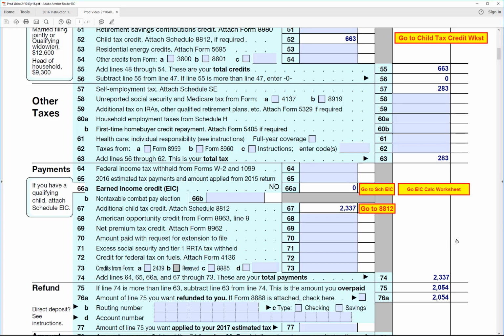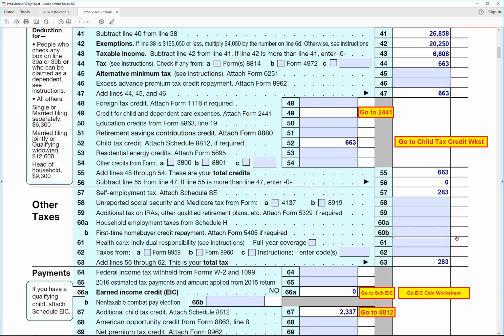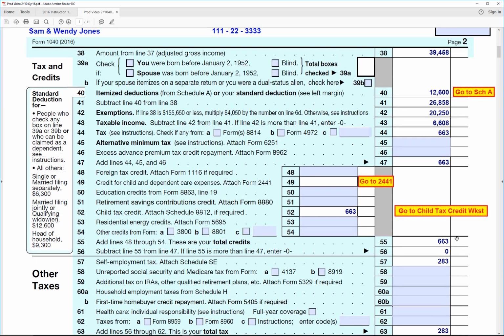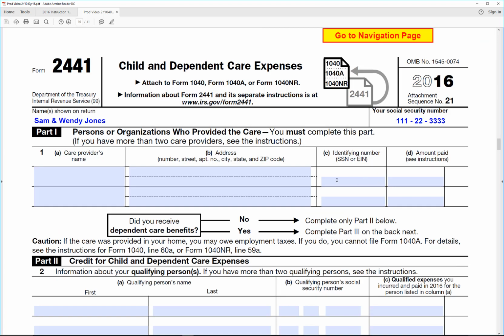Now let's go ahead and scroll up a little bit, and we want to add a child and dependent care credit. So we'll click on 2441, which is the form that we want, and then we'll start out by entering the provider name, which is going to be KinderCare, and the address, we'll enter that.